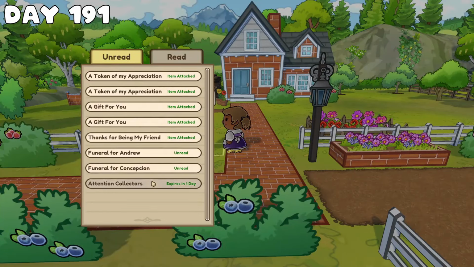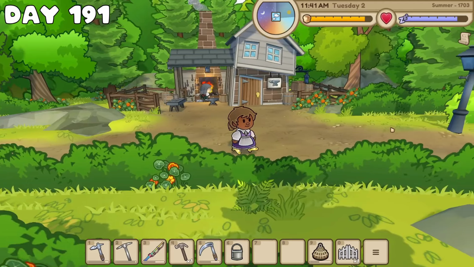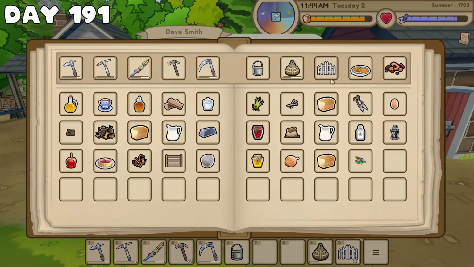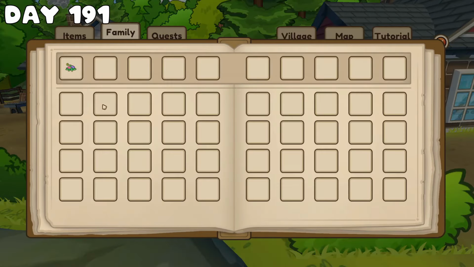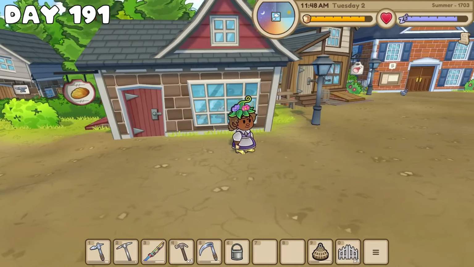On the topic of Concepcion, she had just passed away, and today was Andrew's funeral. I did not have any nice dress or feminine outfit for Tammy to wear at his funeral, but I did have this colorful hat that he bought from the witches the day before his death. The color might seem a bit odd for a funeral, but it's kind of symbolic, so it works, I think.